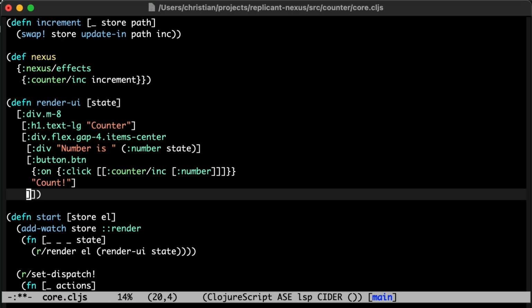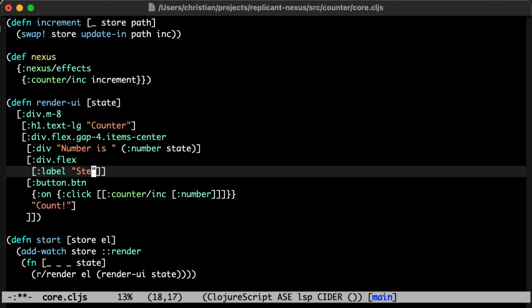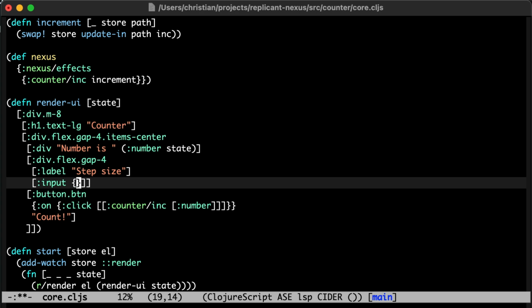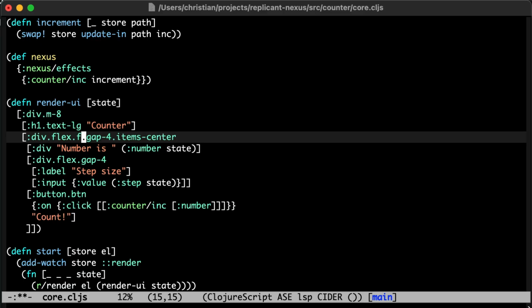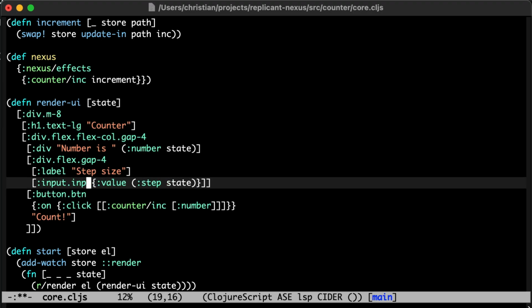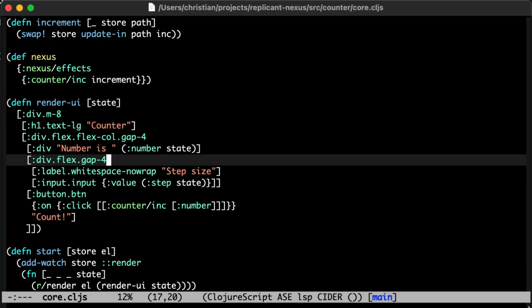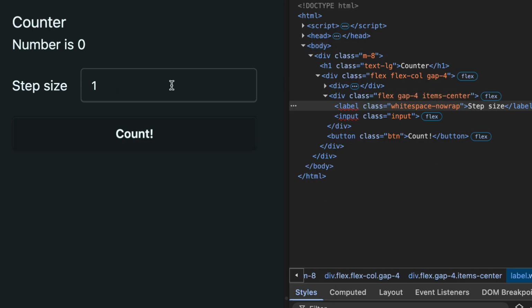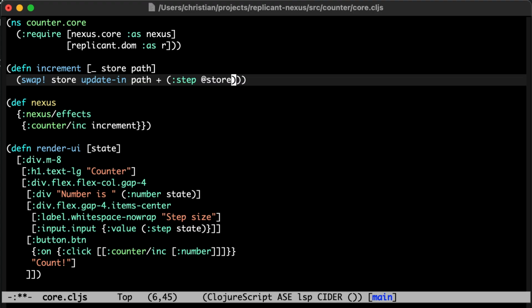Next up, we're going to add another input field to control the step size. Currently, we're just increasing with one at a time. We're going to want to make this configurable. So we'll add a label here for step size, put a gap on that, and then put in an input field, which will read the step from state. We're going to have to go and add that to the initial state as well, set it to one. And then we'll make this a column. And put an input class on this field here. And we need to constrain the width of this label. And now it's looking a little bit better. We just get everything centered. There we go. This is what I want it to look like. Numbers 1, 2, 3, 4. Great. We're going to update this action now to add the step size instead of just increasing.